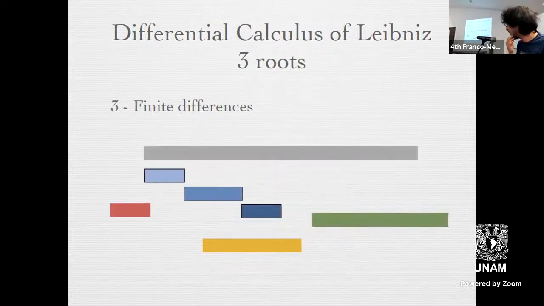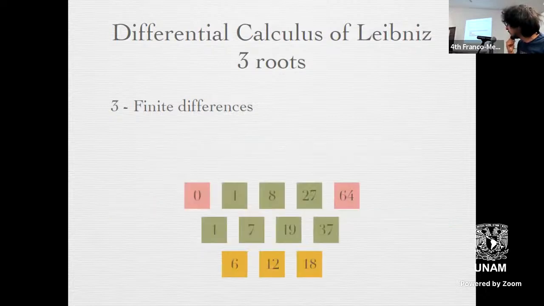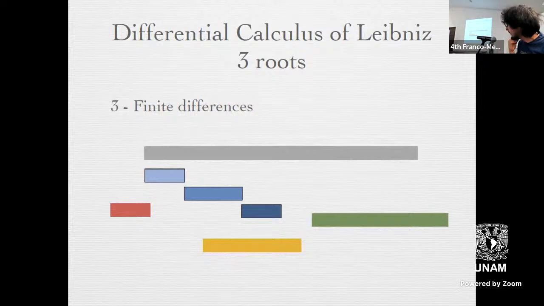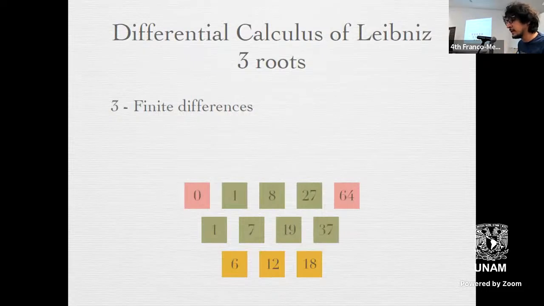And you can also obtain that. So if you look at the parts and the difference between the parts, you obtain this result. And that's the way Leibniz discovered it. So you have 3 times the first, 2 times the second, and 1 time the third. Okay, and you can transfer this property to the differences.